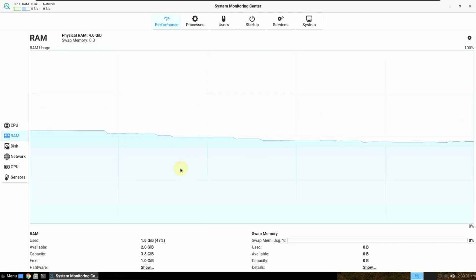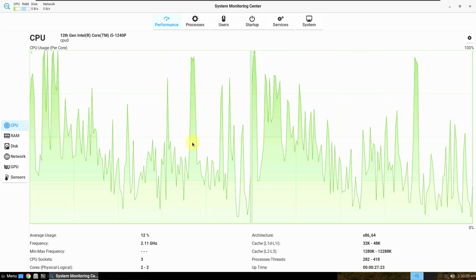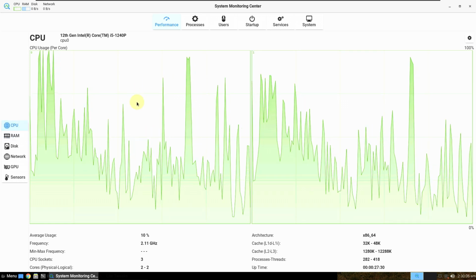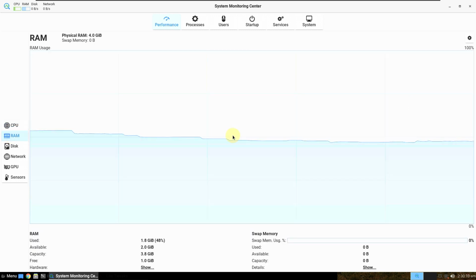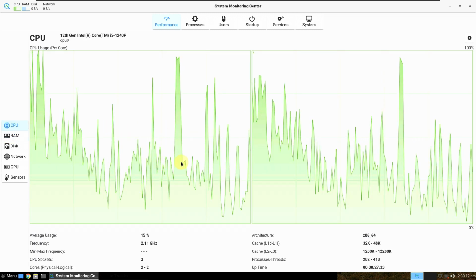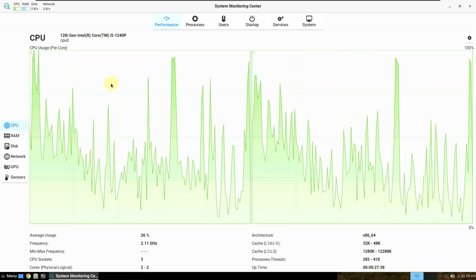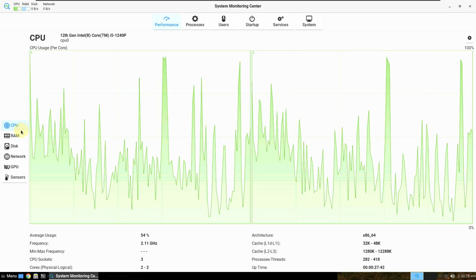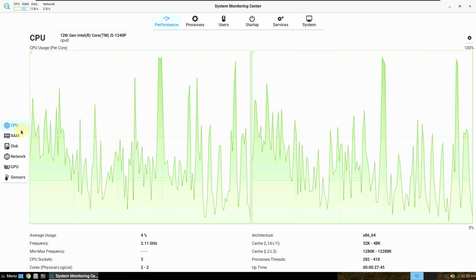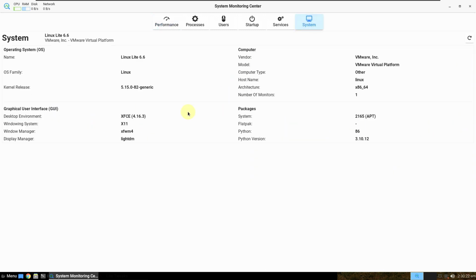So this is the CPU and RAM at the end of the video. After opening and closing every app and every setting and every feature, this is the end RAM and CPU. So it's up to you to use this Linux distro or not. You judge it. I'm not going to say anything here. So let's end the video.